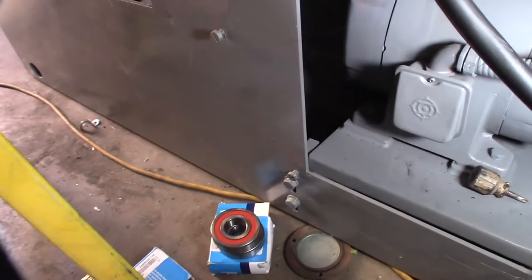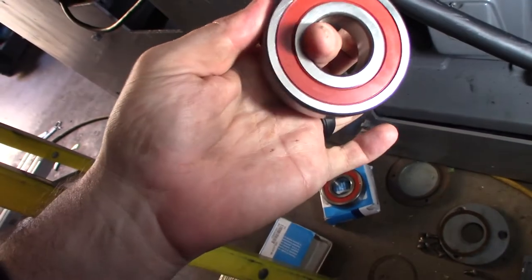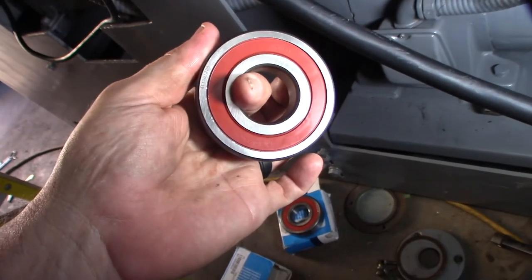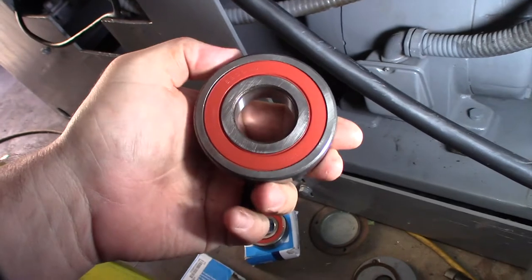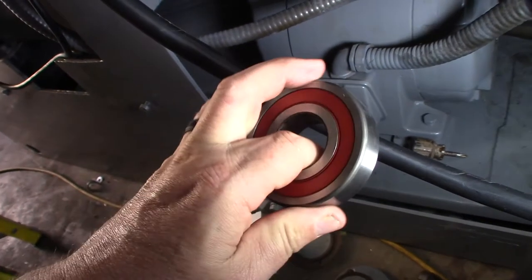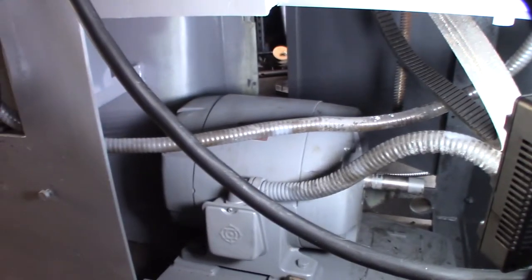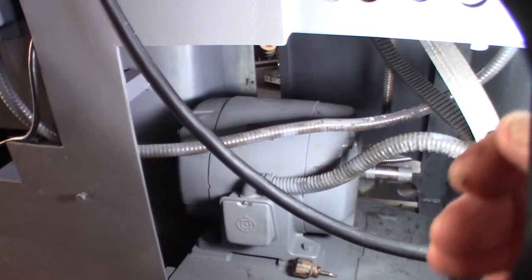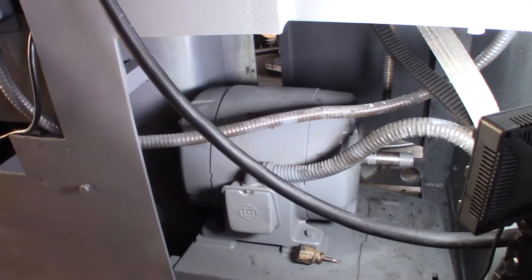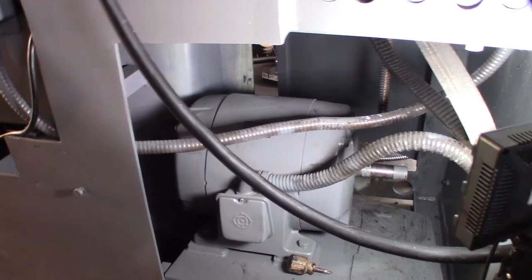Well, these are the bearings — let me just show you. They're NTN. I'm not sure where these were made, but I think NTN were the original ones. They feel good though — only $10 a piece. I didn't know whether I should put $20 into the bearings or just buy a whole new, more efficient motor. But I do kind of like this motor just because it's huge for the amount of horsepower — 1.5 horsepower and I think it's gigantic.